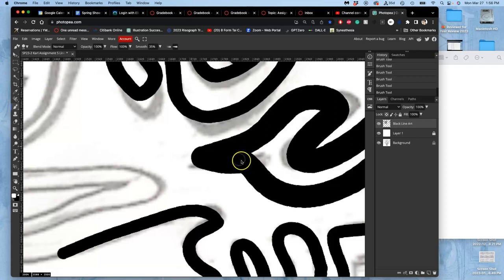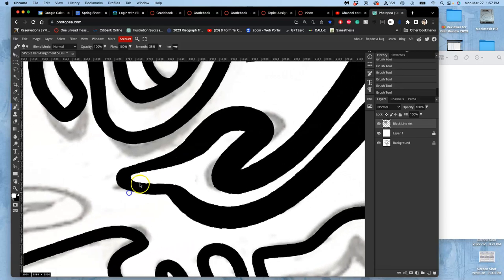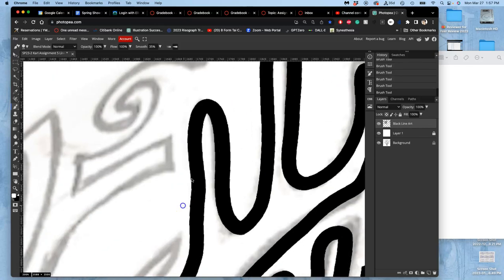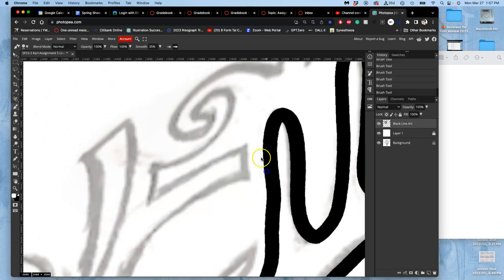And for instance, if I wanted this to be more open, I can always just paint it with white, like so. Thin out those lines on the inside. And I use a white brush instead of the eraser, so I can just keep the exact same brush settings that I've gotten used to. The same smoothing, everything. So you can taper lines from thick to thin pretty easily that way.